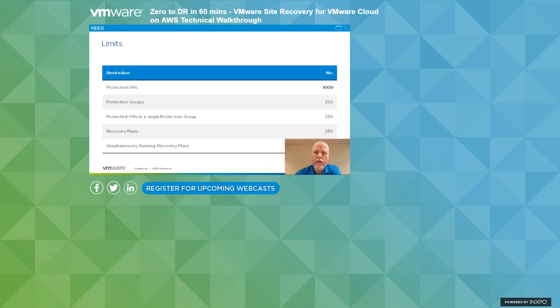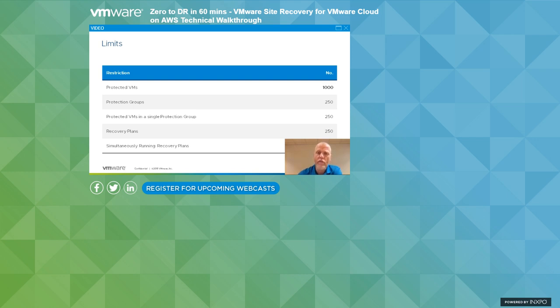The other question is, do we need additional licenses for SRM and vCenter for AWS vCenter? So just to be clear, with the VMware Cloud on AWS service, all of the costs are included in the price for that service. So you wouldn't have to bring or provide any licenses for any of the features that are available within VMware Cloud on AWS. So vCenter, vSphere, NSX, vSAN, all of those licenses are included as part of the packaged offering. You would need to provide licenses for your on-prem environment.